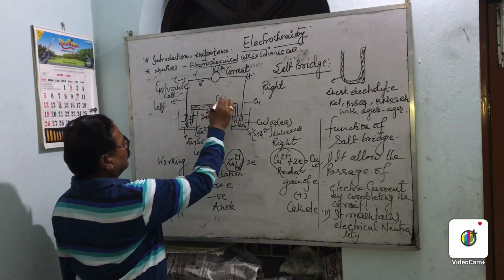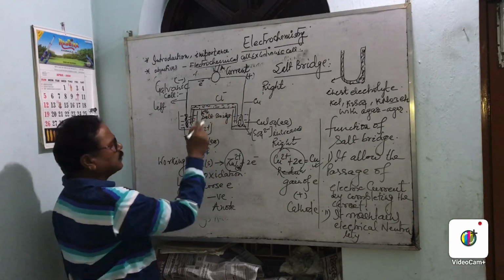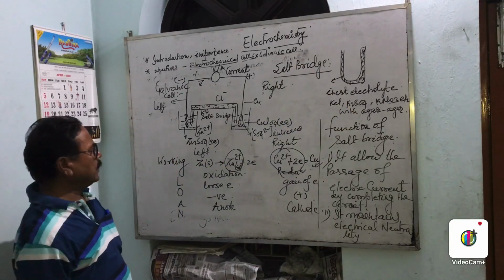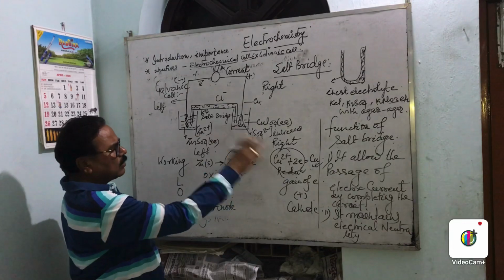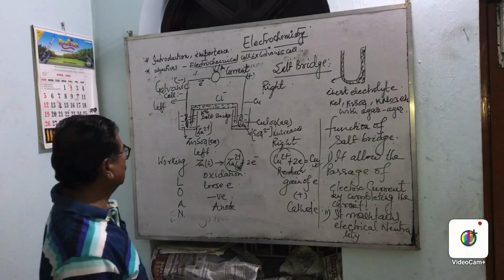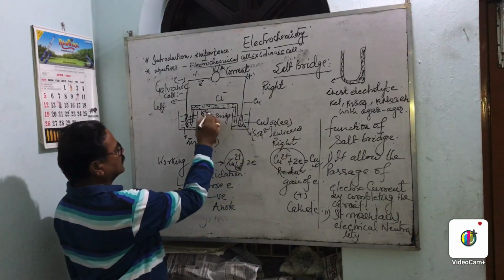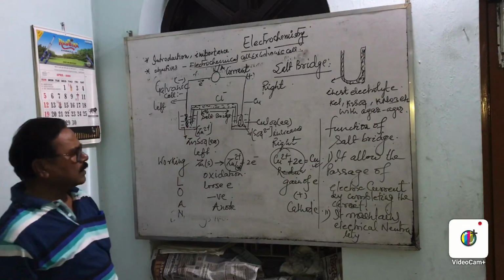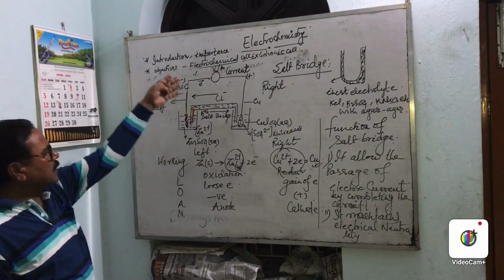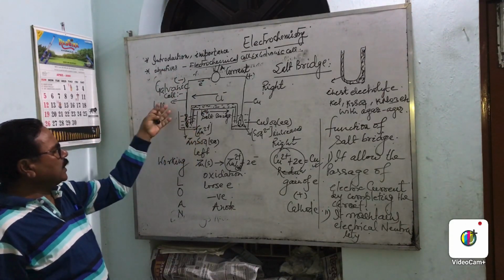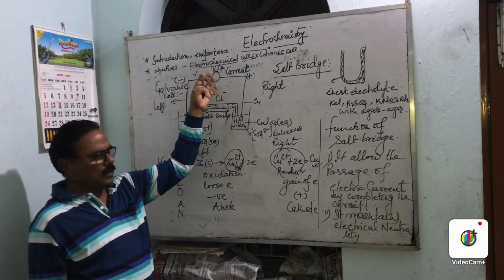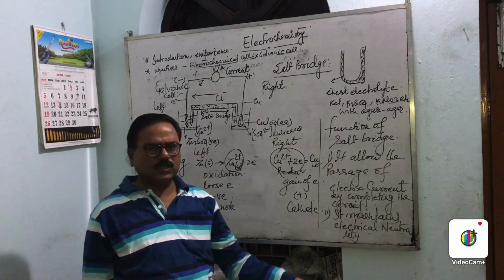So the salt will have Cl minus and K plus, if we have taken the KCl solution as electrolyte in the salt bridge. Then what will happen? They move in the opposite direction in order to neutralize the increased concentration of positive ion and negative ion. So here the negative ion concentration increases, so K plus will move into that compartment, that is the right side, and Cl minus will move to the left side, so that the increased concentration of the zinc ion becomes neutralized, and the cell will again work. This is the application of the salt bridge.